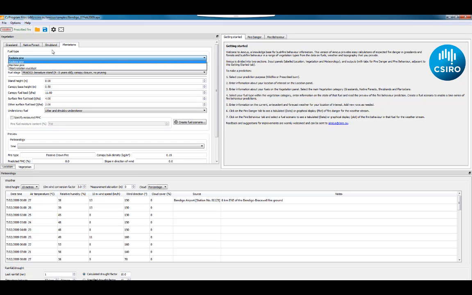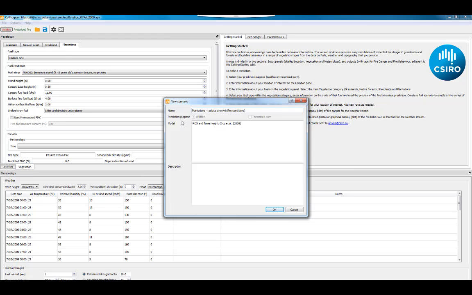The layout of each fuel type pane is unique because the fuel specific fire behaviour models use different input variables. An important feature of each fuel type input pane is the Create Fuel Scenario button. All predictions in Amicus are made for a specific set of fuel conditions, which is called a fuel scenario. If there are no saved fuel scenarios, then no fire behaviour outputs are presented.